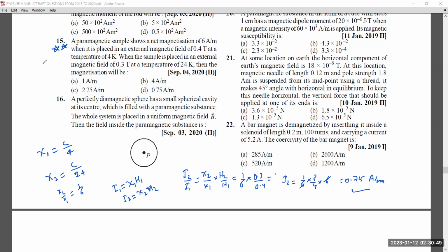Sir, the net is just balancing out the BV components. Yeah, we just need to balance the vertical, and we know the vertical and horizontal are equal because of 45 degrees, no? Yes, sir. So vertical force that should be applied to one of its ends. So force is how much? You have to find. Okay, they're asking the force actually. We have to balance the torque here. Yeah, so balance the torque about the center, that's it.